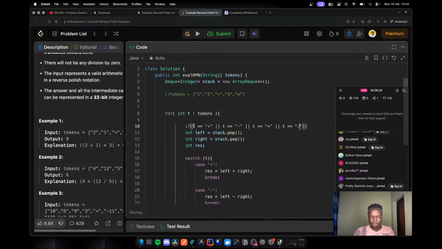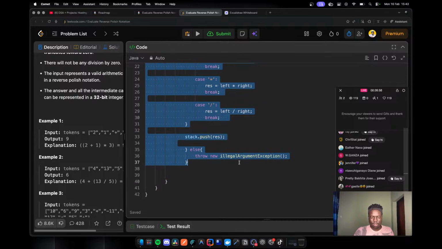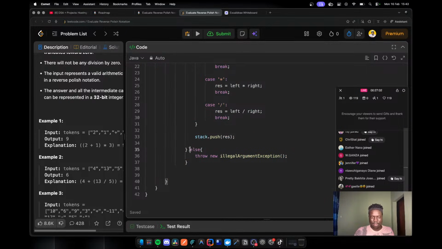Then go ahead and do whatever we did here. I mean, we need to just take this entire switch statement, grab it, put it like this, and then this can be somewhere like this.